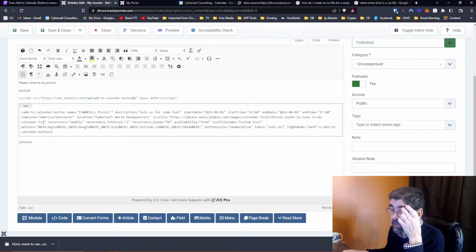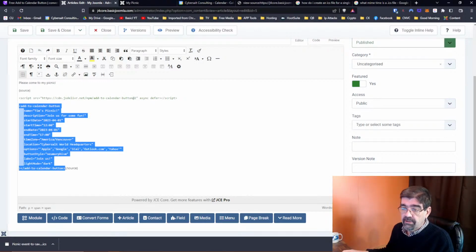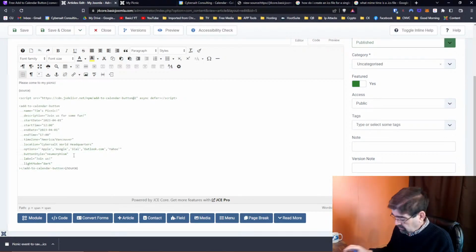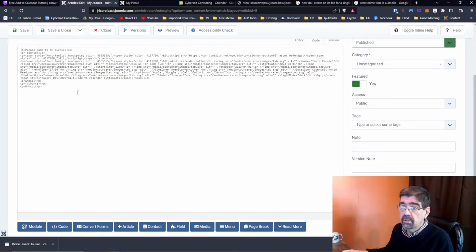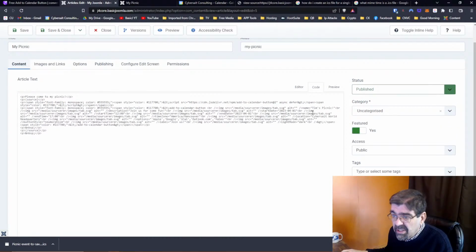That's JCE. Oh, I see what the problem is here. That's JCE editor doing its own script adding thing, which is fine. But I'm going to go code. No, that's not very pretty, is it? Span size, source, color, alt.